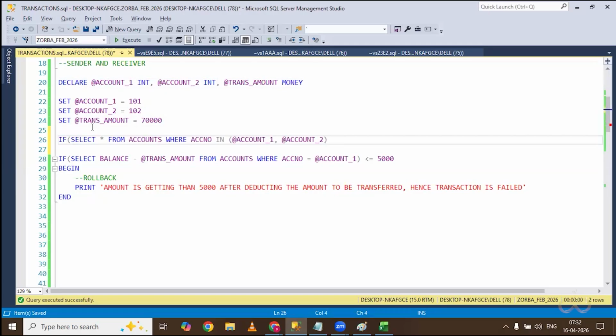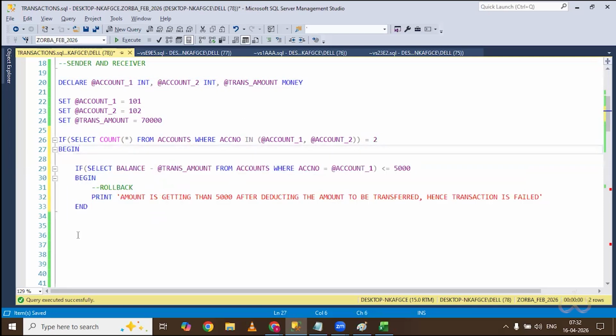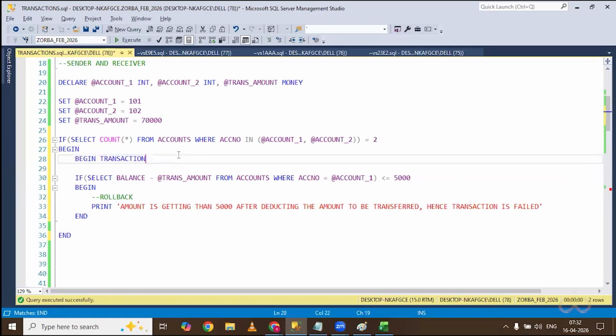So I'll say if two records are coming, if it is equal to two, two records should come, right? We are passing two accounts, so two records have to come. Then begin, and I'll make it begin transaction here. Here only I'm starting the transaction. Begin transaction. This is an explicit transaction. I'm taking control of SQL Server.